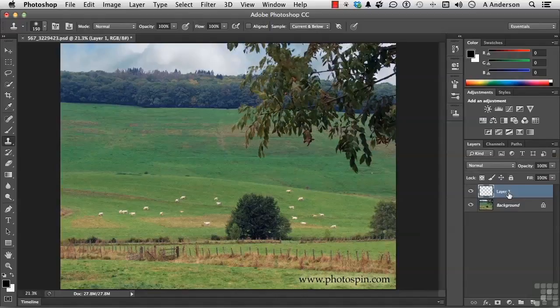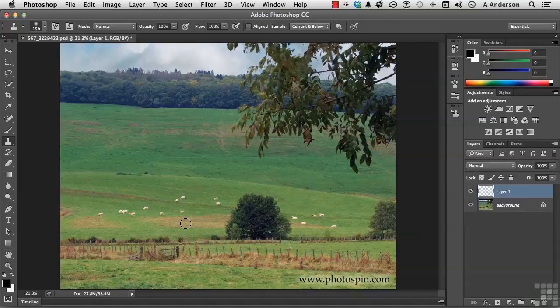What if you want to get rid of some of the cows? Well, we need to clone some of the grass over the cows. So we come over here, say, and we alt-click here. And if I come over here and just very carefully start making the cows go away. Now I can get into a different area. See the difference between the grass here and the grass here? It's not going to work. So if I want to get rid of this cow, I would alt-click, say, over here, resample, and then come over here and get rid of him. There you go. You can add them, you can subtract them.